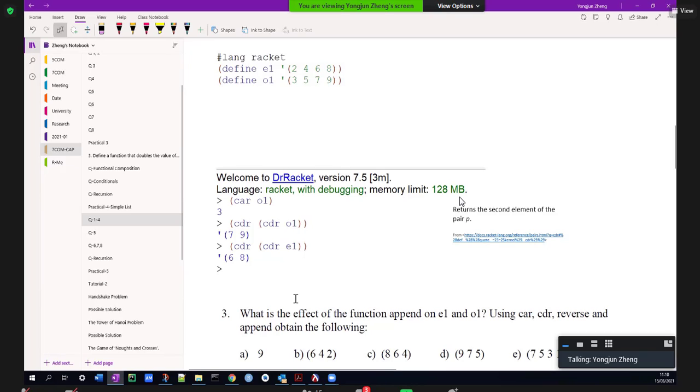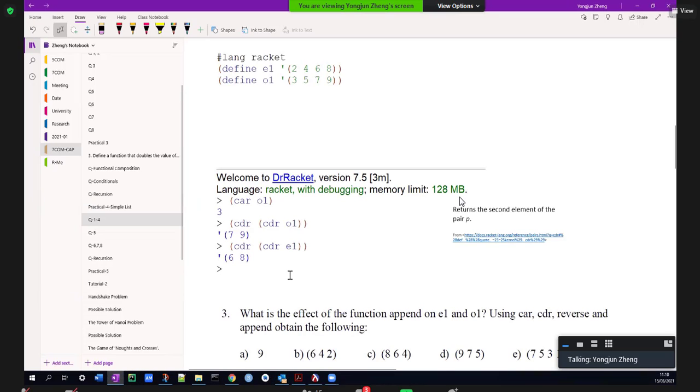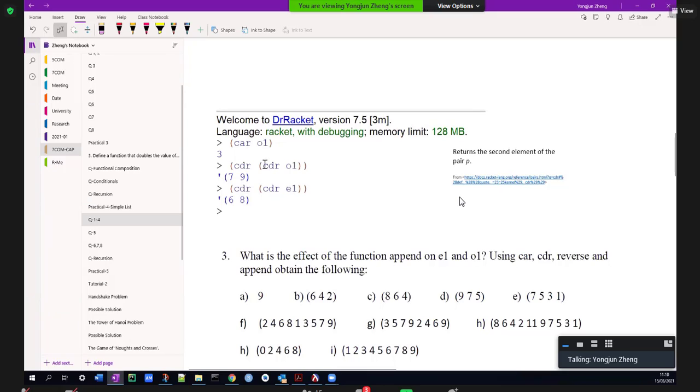If we are not clear, we just try CDR 01 to see what will happen. That means the 379, am I right? We got this one already, and then we try the CDR of the CDR of 01.